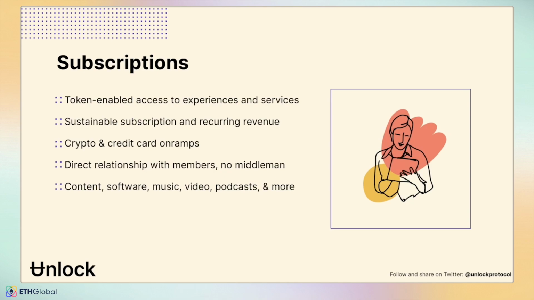It is a sustainable subscription and recurring revenue for the business that hosts it. They can use crypto or credit card for these things. And what's important here is that the business has a direct relationship with the members. There is no middleman involved in that situation. There's no service in between these two things.